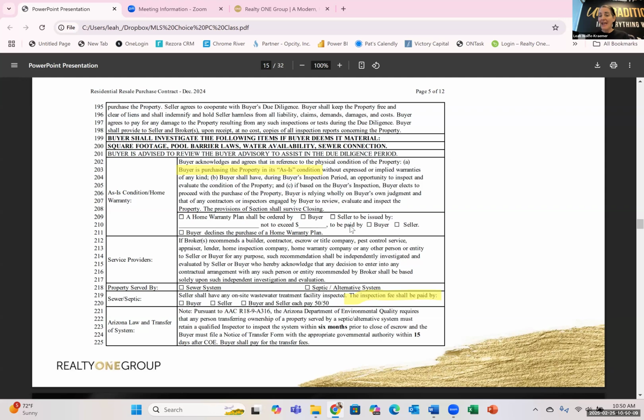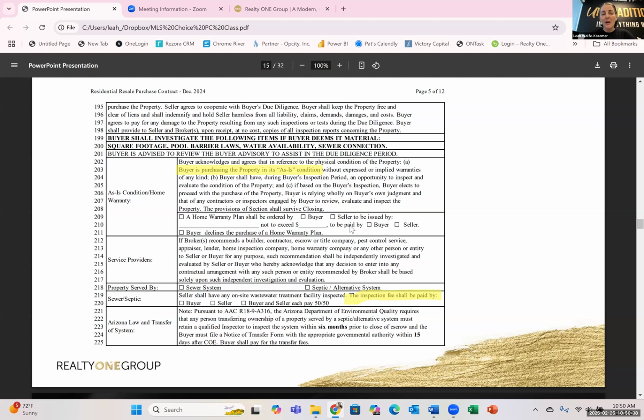So again, remember with the AAR contract, the default on the on-site wastewater addendum is that the inspection fee will be paid by the seller. There have been arguments about this because everybody was under perhaps the wrongful impression that it was state law. State law says the seller has to coordinate the inspection. Okay, so they have to order the inspection. But the law, the ADEC requirement doesn't actually state outright, although I think that this is arguable, that the seller has to pay for it.